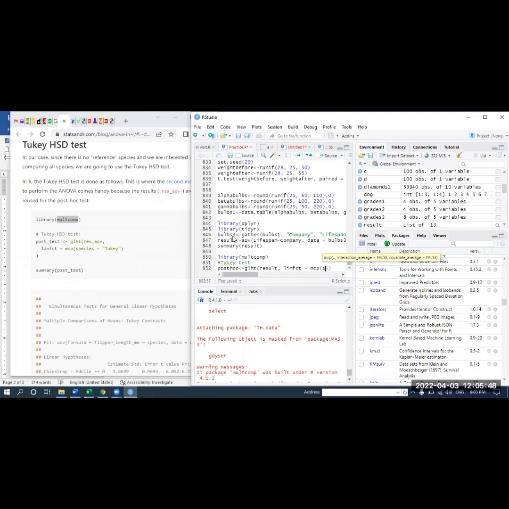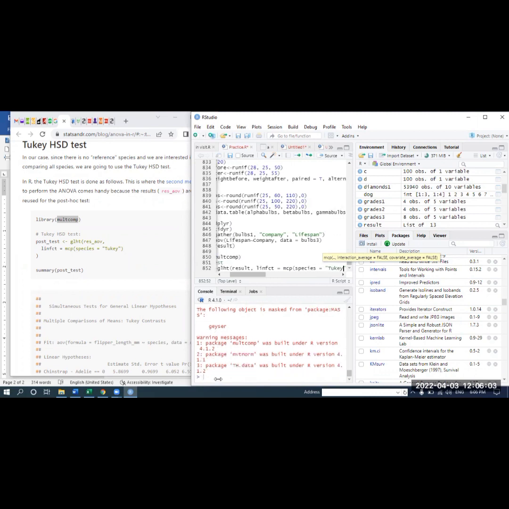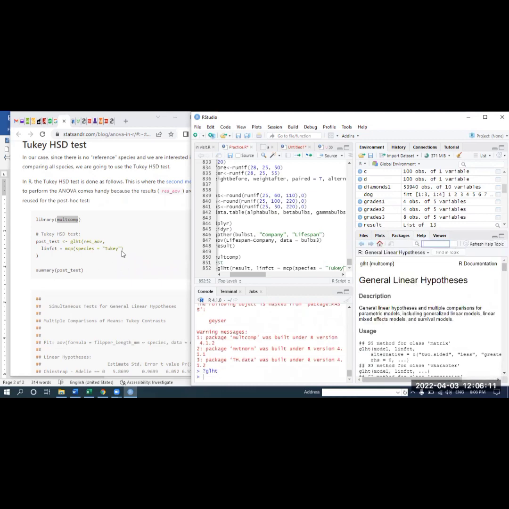So just follow them, especially so you learn how to write code yourself. Now we can also learn about this. We can use the question mark and learn about glht. So I've been able to copy the code.